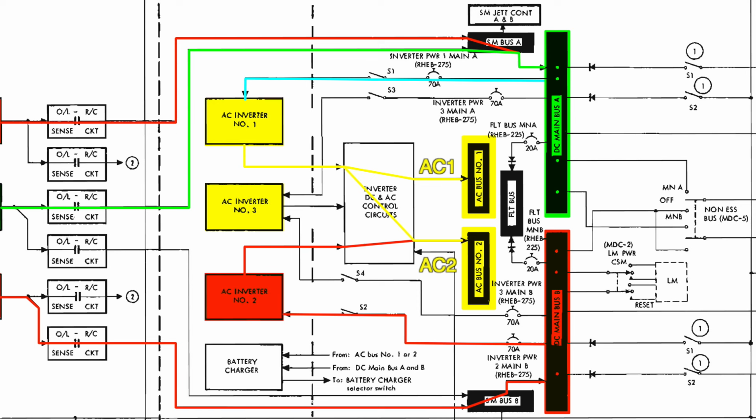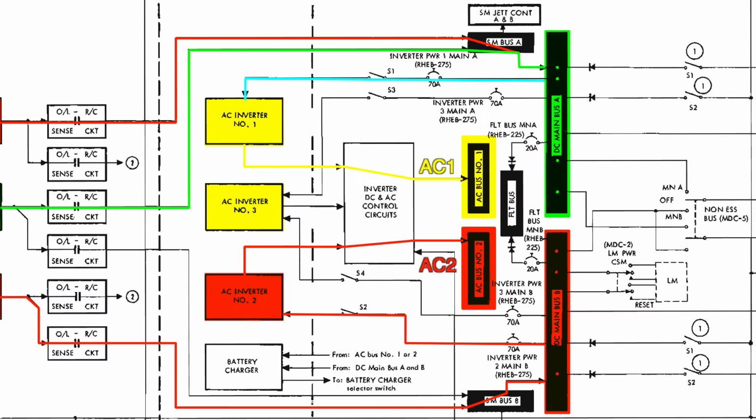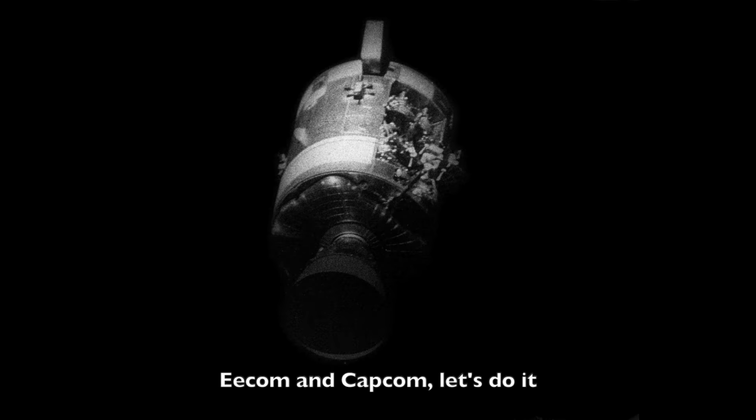That's firm. Gene is still nervous about the move and asks a second time. Okay, so you want to configure inverter 1 on both AC buses. That's firm, Flight. You can tell he's still worried about making a blunder. He asks a third time for himself, then fully commits to it and gives the go-ahead. What they are about to discover is startling. You want to put inverter 1 on both AC buses. EECOM and Capcom, let's do it.